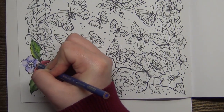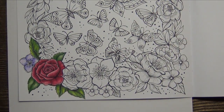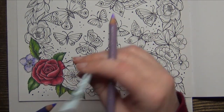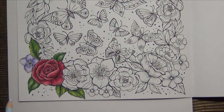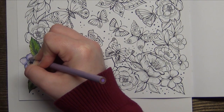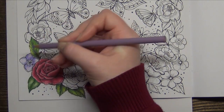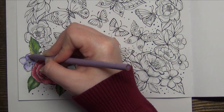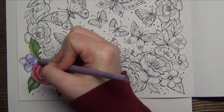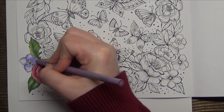And okay, so that's that. And now, yeah, I might blend in a little bit with the lilac, and after that I will go in with the powder blue to blend it all together. And after that I even might darken up the corners a little bit. So I'm basically letting this part untouched, just blending the darker color into the lighter color with this color. That's all I'm doing right now.